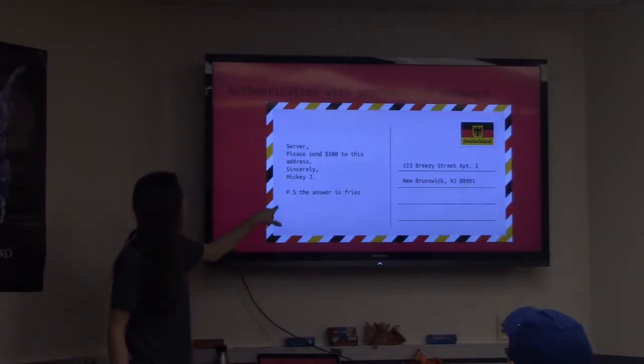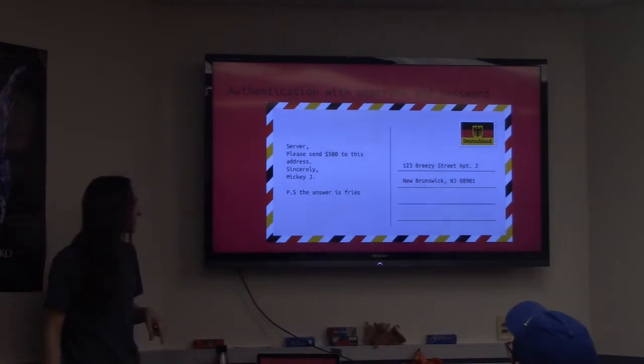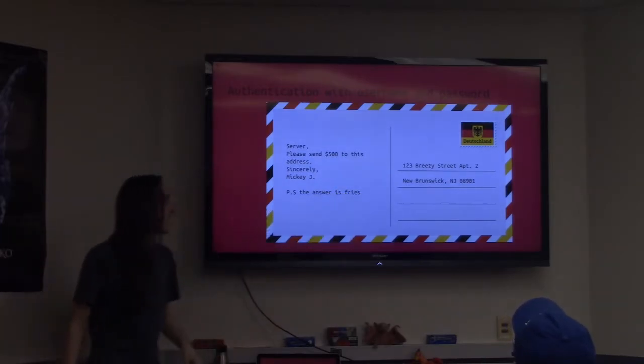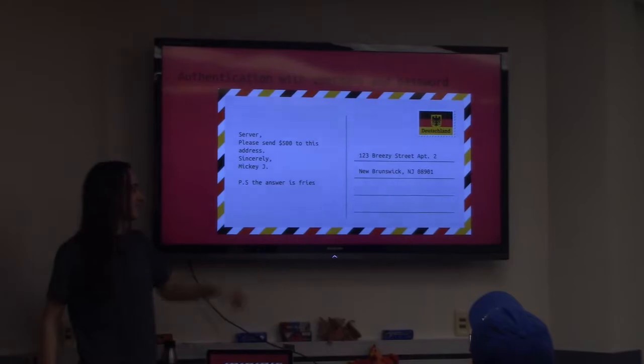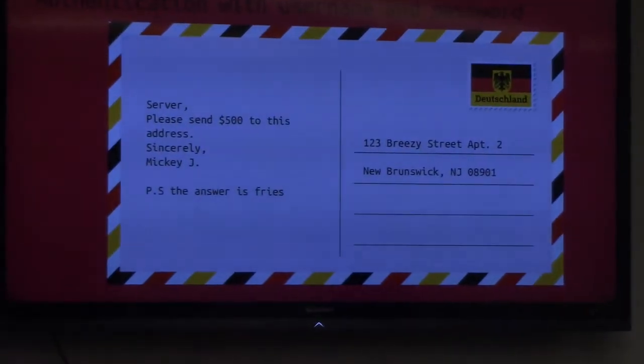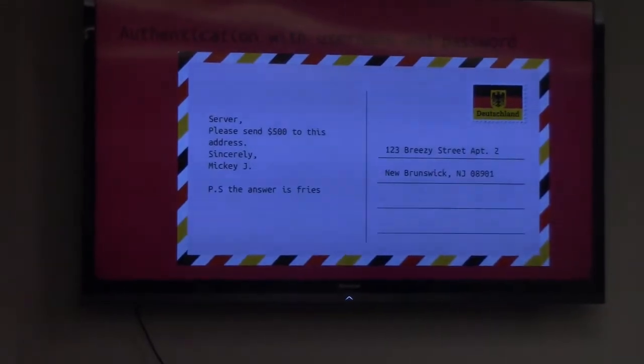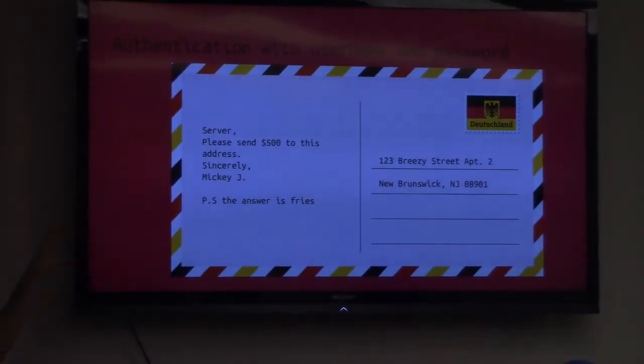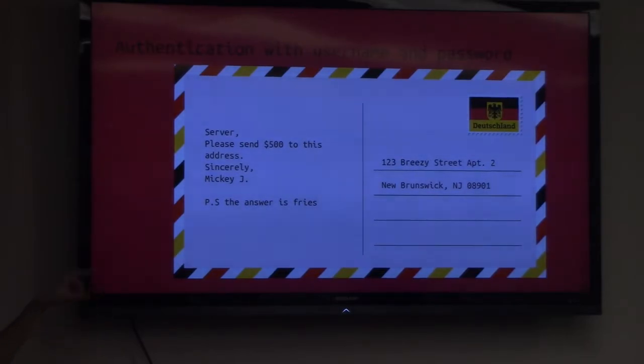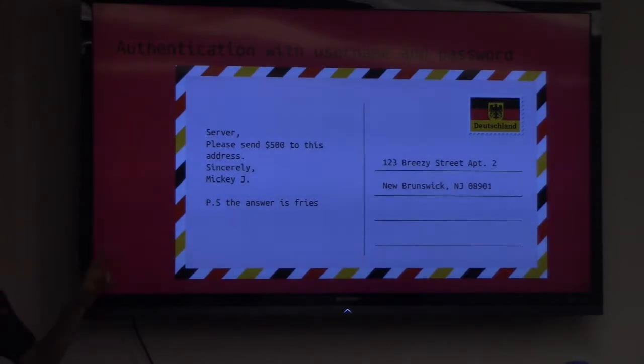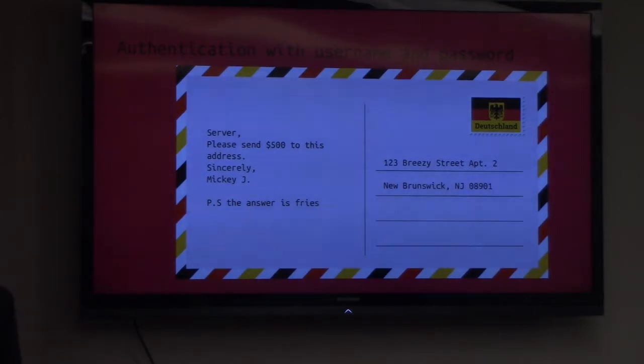So in this case, I say my password, which is an inside joke or something. And the other thing to note is my actual address is there now, so they know it's definitely going to me. So the thing you see associated with authentication is a username and password or some kind of secret. It's to make sure it's authentic, that it's actually coming from me. Anything confusing about that? Or questions?